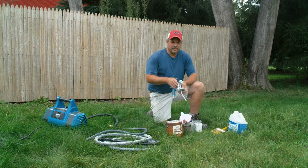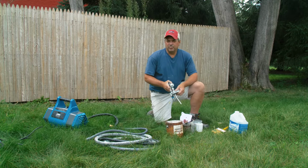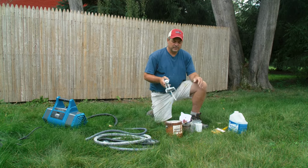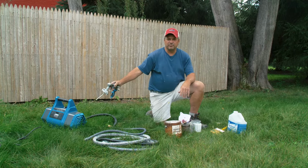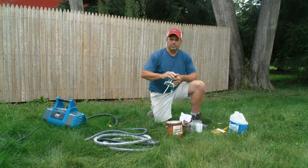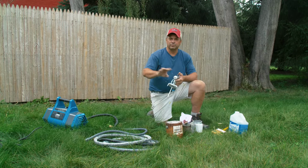Okay, so I'm using a HVLP sprayer, stands for high volume, low pressure. It uses a series of turbine fans to send air through the gun that is the propulsion for the paint.